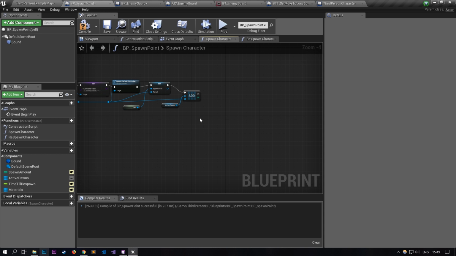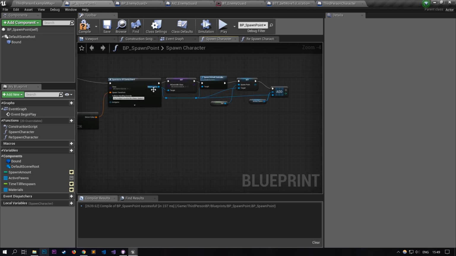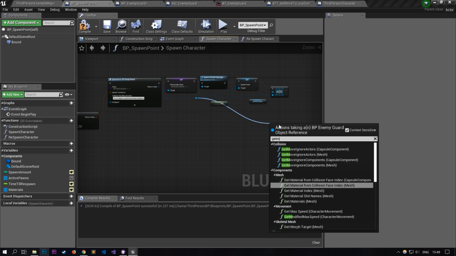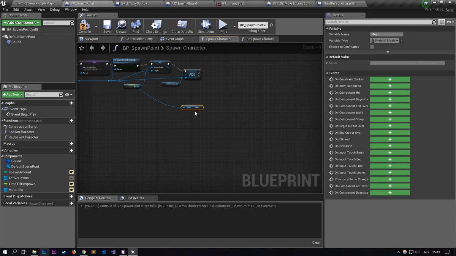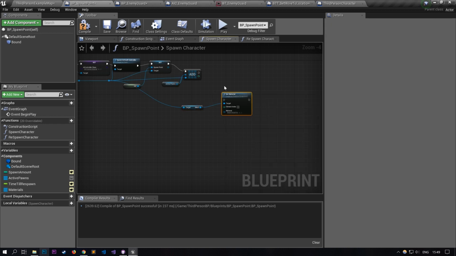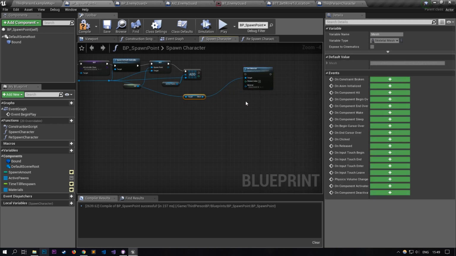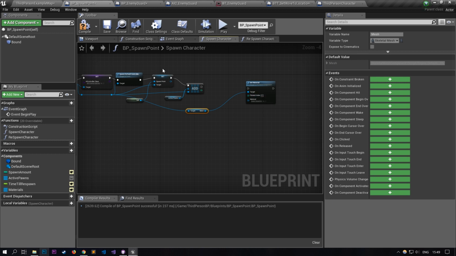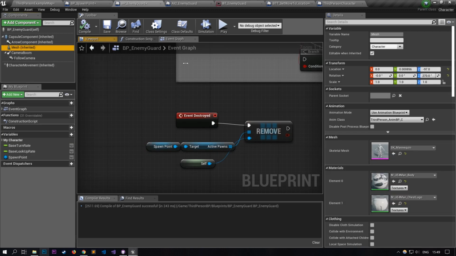So we go in here and get the character, get the mesh, set material. And it's going to be index, wait, let's check on the mesh, material index 0.